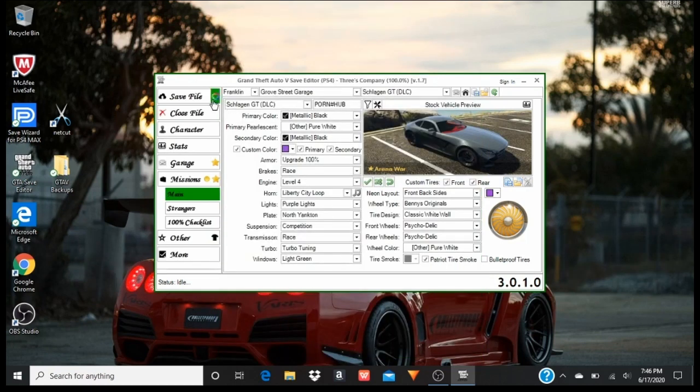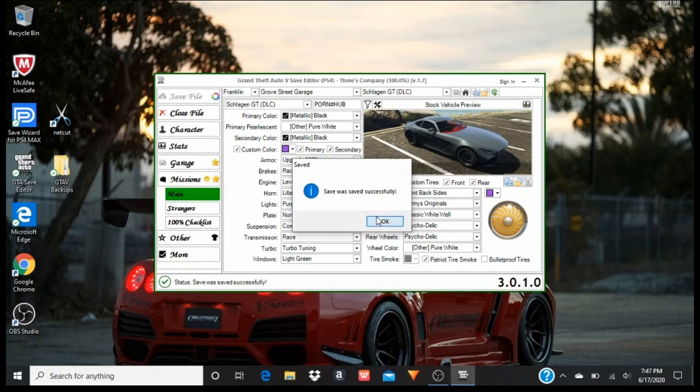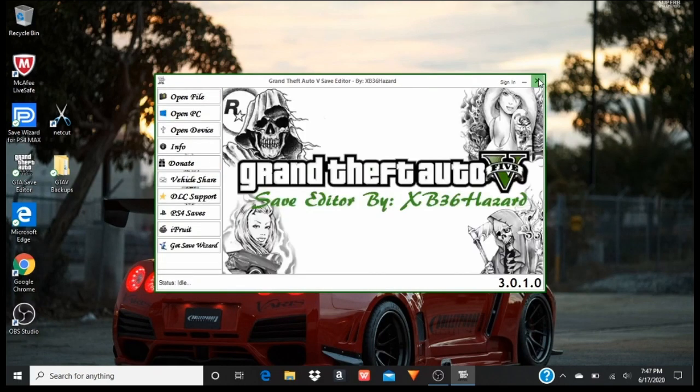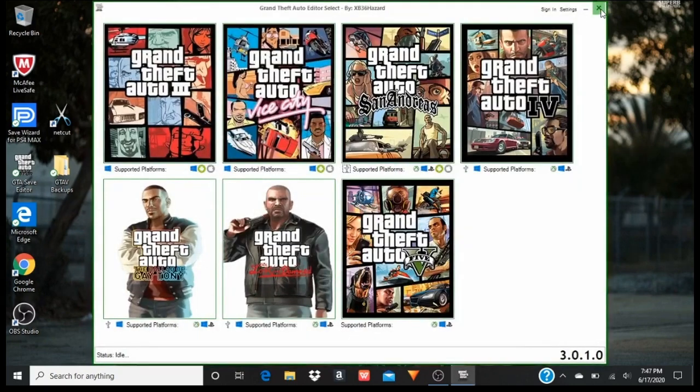Once you've made all the outfits that you want, you simply back out and then go to save file, and then save it a couple times. I usually save it like 3 times, because sometimes it just doesn't want to save. Sometimes the data gets corrupted or something goes wrong with the save. But once you've saved it a couple times, just exit out of everything.